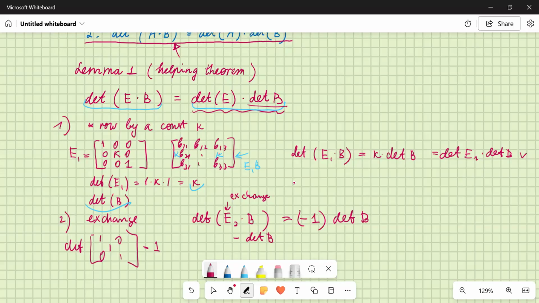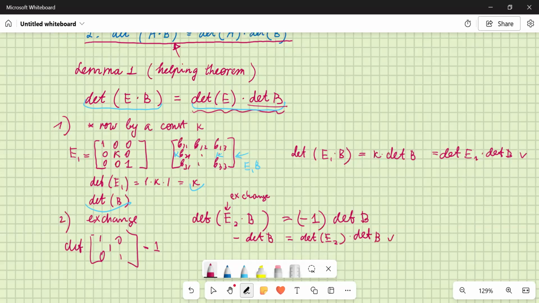This negative B happens because when you multiply E2 by B, you are going to exchange two rows. The result of multiplication is going to be matrix B with exchanged rows, 1 or 3 or whatever. And when you exchange rows, the determinant changes the sign. That's what I did. On this side, that's a product of determinant of this matrix, which is going to be like the exchange matrix, and matrix B, which is also going to be determinant of E2 times determinant of B. And you see that they are going to be equal just because this is -1 and this one can be treated as -1 too.